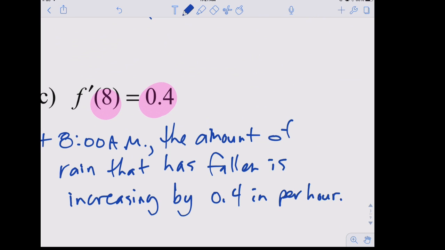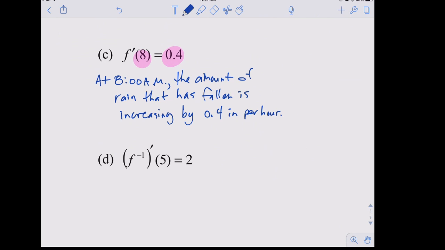If you say the rate is increasing, that would be the second derivative. Yeah, anytime you say rate, you're talking about derivative. Anytime you say the word increasing or decreasing after that, you're talking about another derivative. So that would be the second derivative.